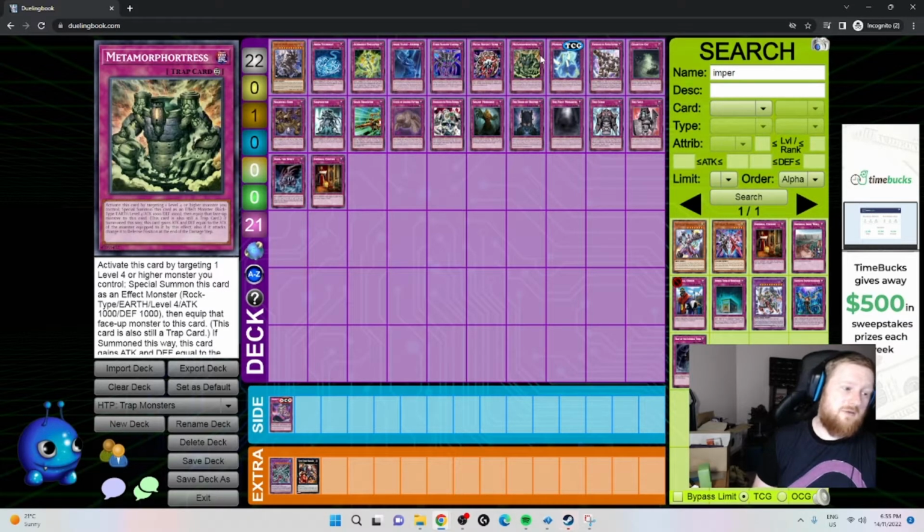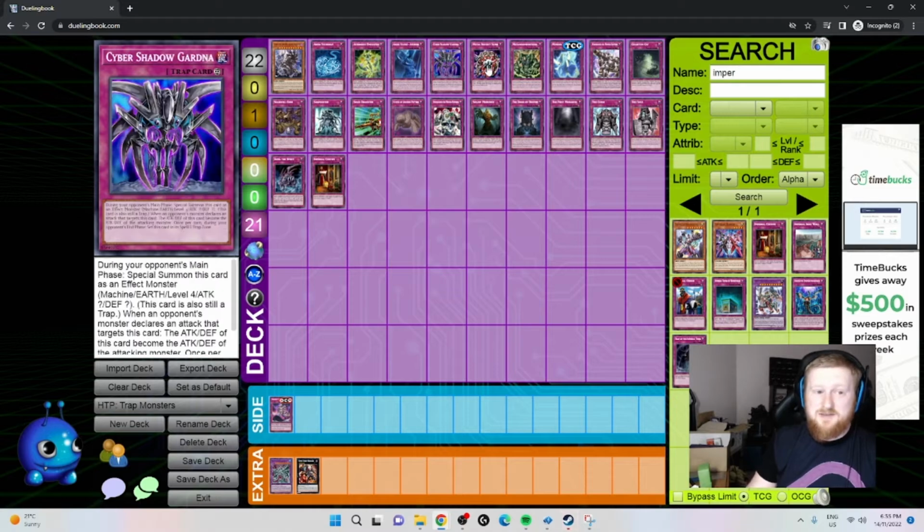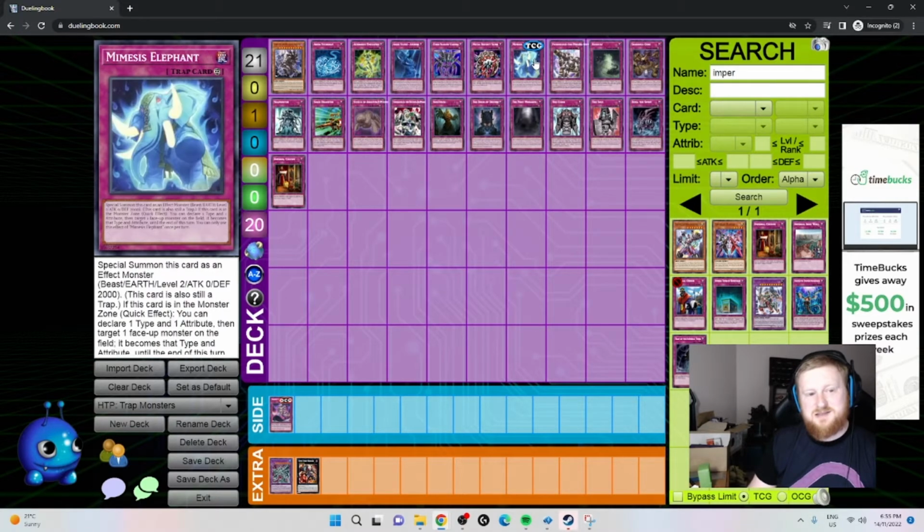Next up is Manable Fortress. Again, targeting level 4 or higher monster you control, special summons it, and then equips that monster to this. If it didn't equip it, sure, but it does, so no.